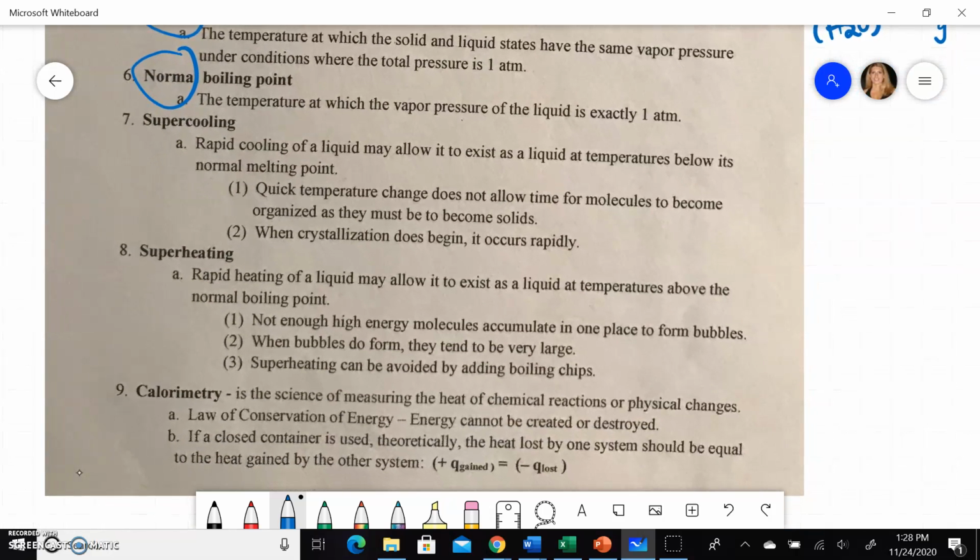And there's a few really cool things, and I posted a video in Canvas of somebody doing supercooling so you can see an example of how it really works. It's a tough thing to do, and you'll see that in the video. He fails the first few times he tries it, but it's where you can allow a liquid to exist as a liquid at temperatures below its normal melting point. So it seems like it should have frozen, but if there's nothing for it to form those crystals on, then it won't actually freeze until you shake it or slam it on the table like the guy does in the video that I posted. And then quickly that crystallization will begin. And you can do the same thing with superheating.